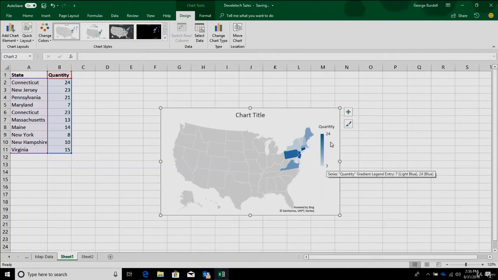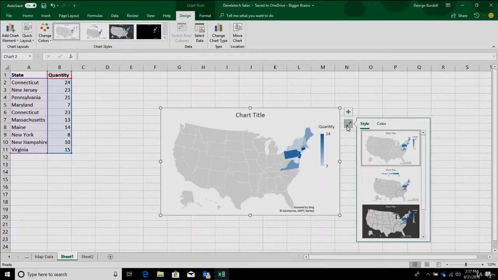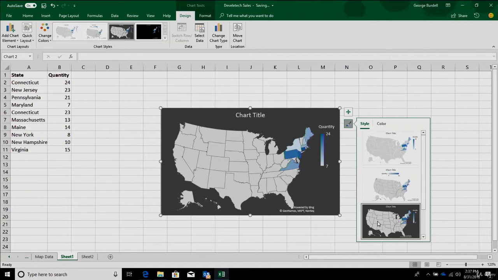Okay. Now this is awesome, but in this particular situation, we're looking at all of the United States and all of these are in the Northeast. Is there any way we can zero in on just the Northeast? Yes, there is. But first, let me show you one of the options that might be useful to you is this chart color, because sometimes you're going to have something, and notice it's all very light colored. But if I come down here and choose this, if I'm not printing, that does make the information stand out.